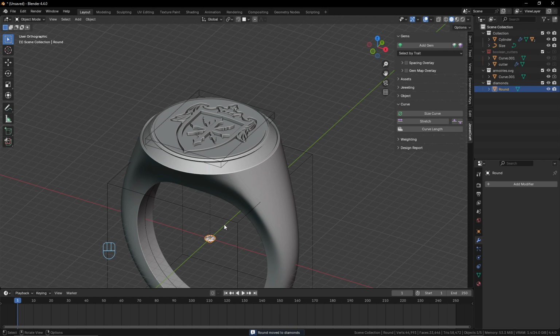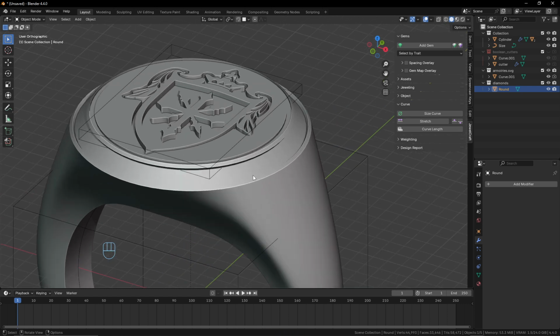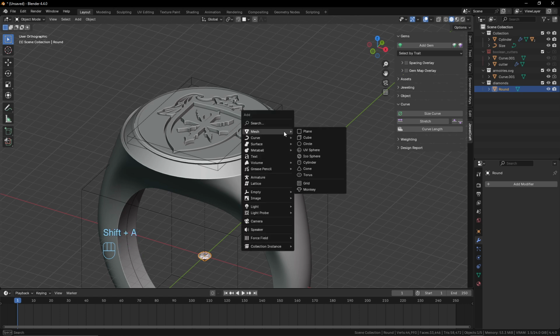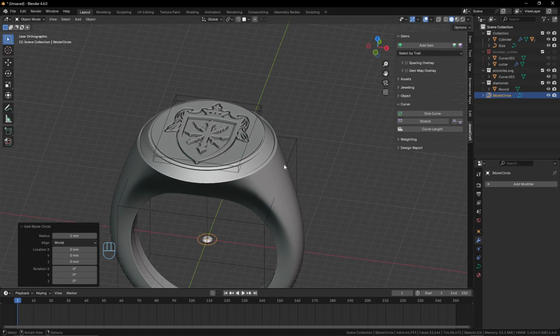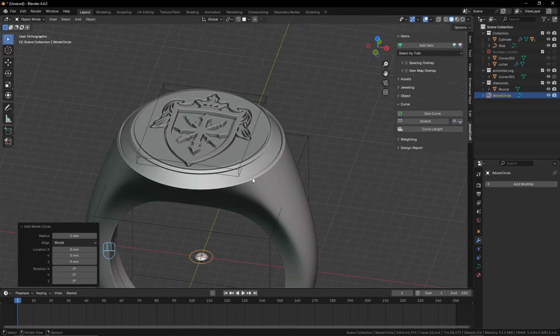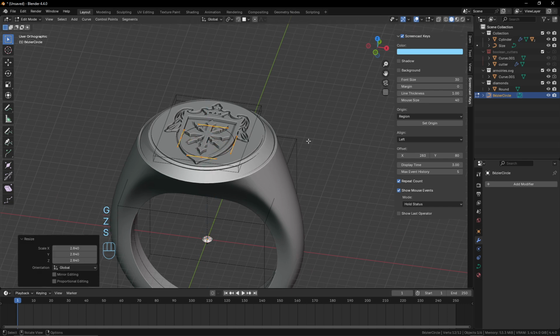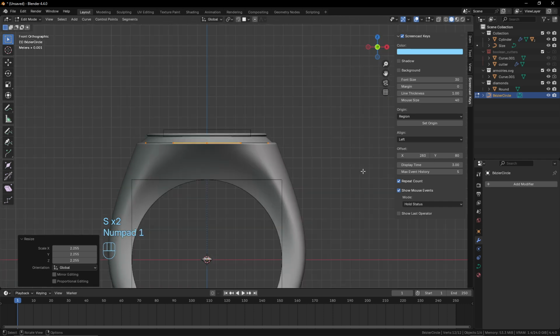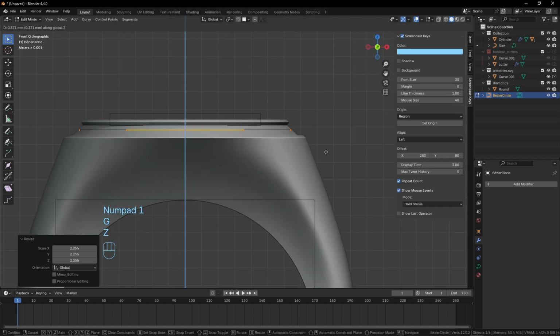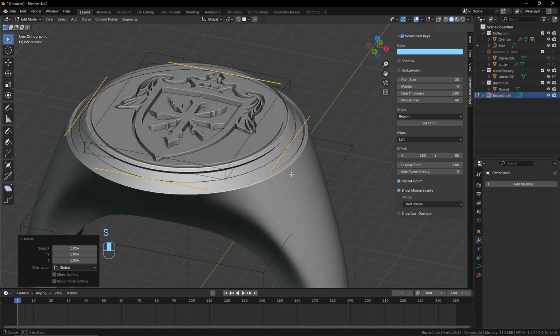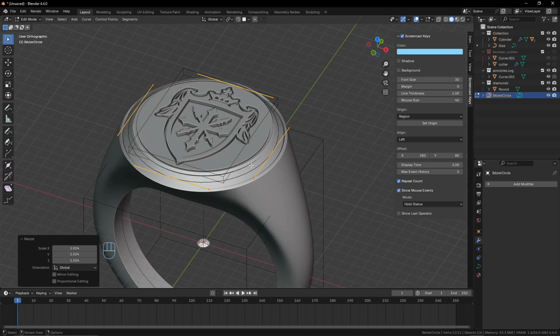And now I would like to create a curve that will be there in the right position. So what I do in that case, I just add here a curve, circle. So it's just a circular shape, so I don't have anything more complicated to do. I will go in edit mode, make GZ, scale it down, scale it up here, until you find the middle more or less of the rail.